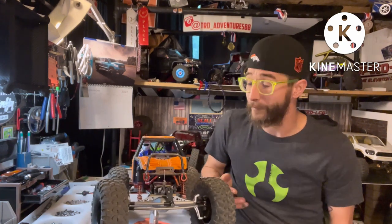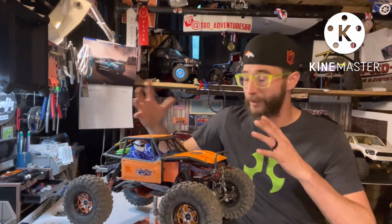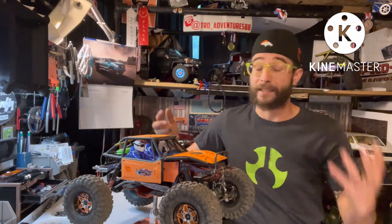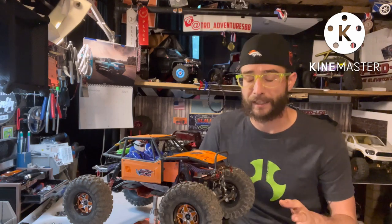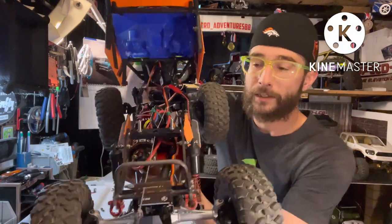He had a blast driving it and really getting used to four-wheel steer. There are certain situations where you don't always necessarily want to use it. It changes how the truck moves and how it can rotate, where it puts load, where it takes the load from. So it's going to take a little bit to work with him on that, but honestly, his first time out really using it on a regular basis, I think it's not going to take that long. I think he's going to get the handle on it pretty quick.